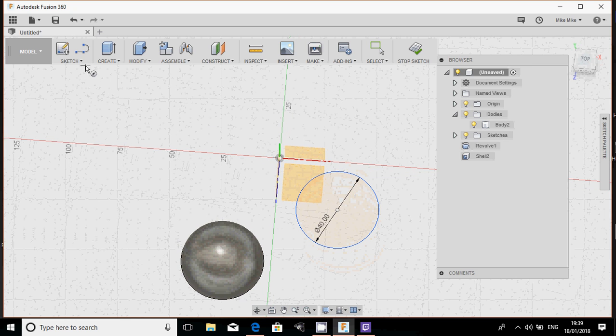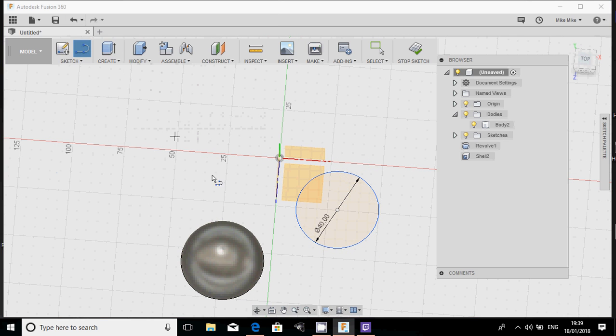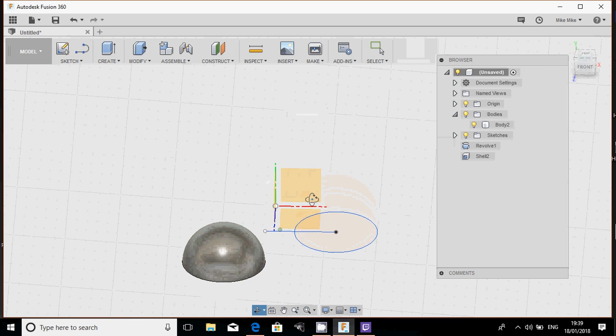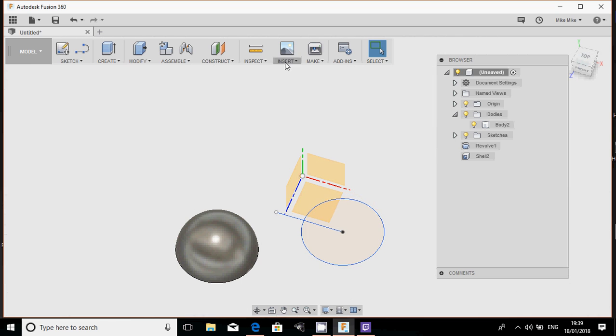The next thing I want to do is just create a line because I'm going to put a new plane on this, which will let me draw the profile. So if you remember, center of the dome, pull it out, and at 180 degrees, there's a line. And I'll hit stop sketch. Okay, that allows me to create a plane.